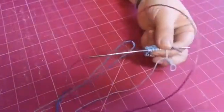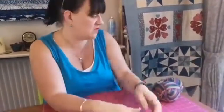It's just that most sock yarn is a thin four ply, so that's why I use 2.25s. But if you were going to do them in double knit, you would do them on a 4. If you were going to do them in chunky, you do them on a 6. So absolutely, you can do this method with any size at all. It's purely the fact that sock yarn tends to be a thin four ply. Okay, so I would continue on like that, and I'd go round and round and round.